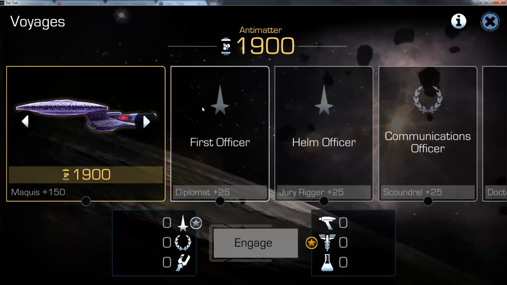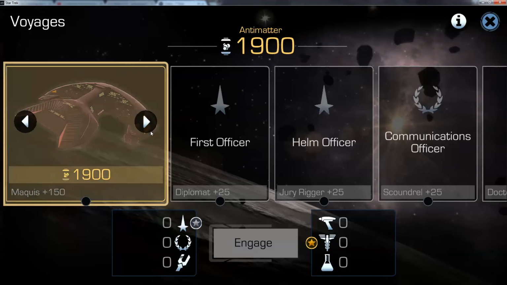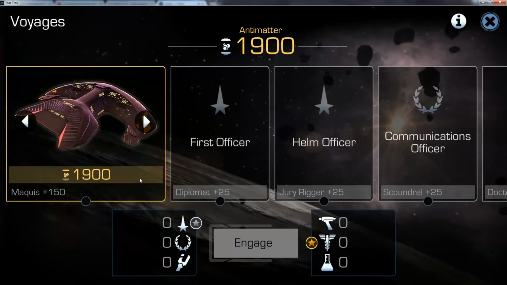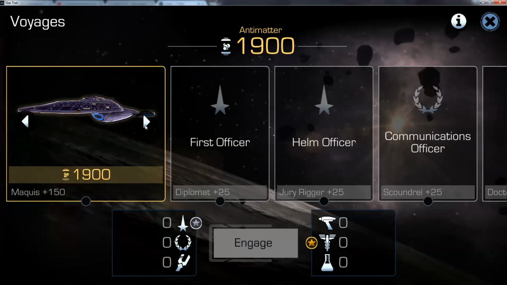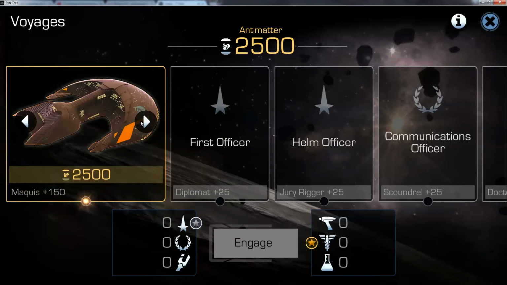So first things first, let's go ahead and go with the ship that gives you the highest antimatter. The modifier here is Maquis. I don't have a Maquis ship, so I can go with any of the 5-star ships that I have.